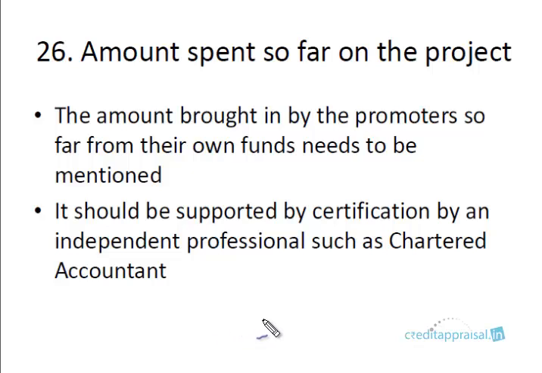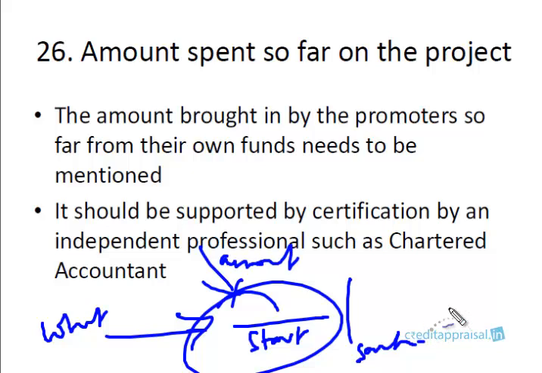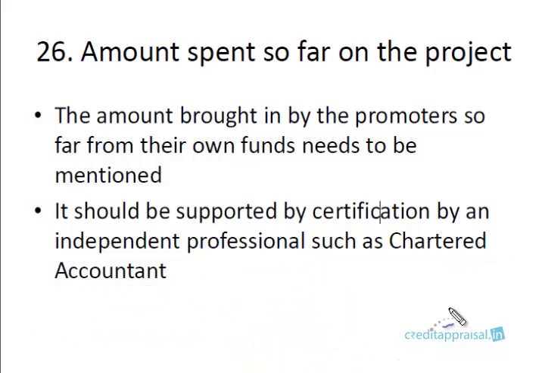Then, we said that even before the bank sanction, the company will be starting the work based on its own funds. So you will make a note of how much work has been completed, and also what amount was spent. This amount may be backed by a certification from a chartered accountant. This will give a comfort level to the banker, that the promoters have invested so much money out of their own funds. So this is something you can insist on.